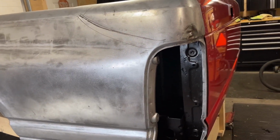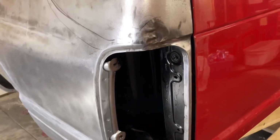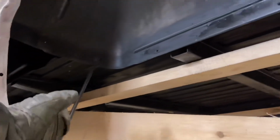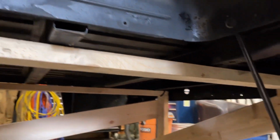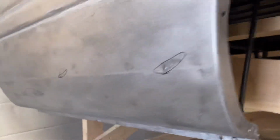I shot a little bit of paint into those openings there. When he sprays it, I'm gonna let him keep that wide open. Don't put anything in there and spray that. And same with under here. I'll get him to tape off these so they're black, but otherwise underneath when he's overspraying here on this stuff, I want that all red to go up in there. So hopefully it works good. But yeah, everything under here, you can never tell it was green except where it wore through or the paint stripper hit a couple spots.